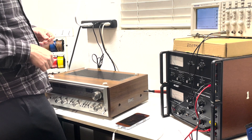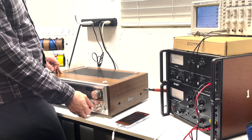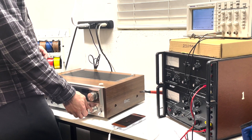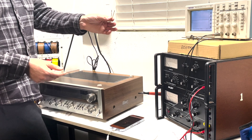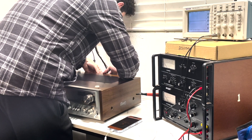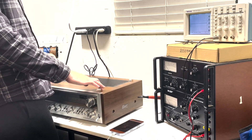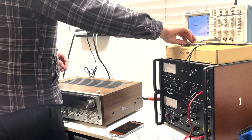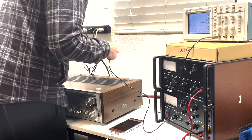We're ready to see the signal coming out of this thing — it's all put back together and looking good. I'll only check the left channel on camera because that was the distorted channel. I'll turn the balance knob to the left and I have two speaker wire jumpers that I can hook up to my oscilloscope. We hook these up to the back speaker connections, and we're going to put a sine wave in through the aux input using the Sonic app and go through the full audio spectrum — around 20 to 20,000 Hz — to see how clean the signal is.